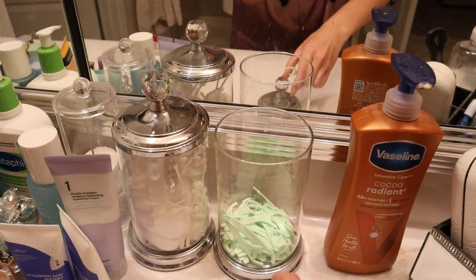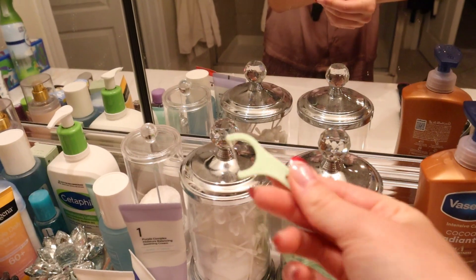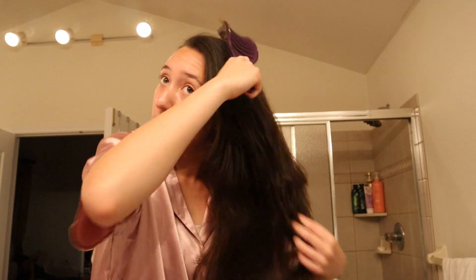Here are my flossers — I don't use regular string floss, I use these and they're much better for me. Next up I have my toothbrush. I just cleaned my retainers and they're in my teeth now. I do need to get new ones though because they are so cracked. The final thing I do before going to bed is brush out all my hair because I don't like going to bed with a tangled head of hair. I'm actually so hot right now, I need some air conditioning.